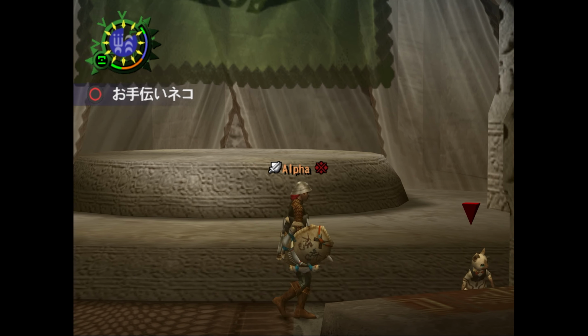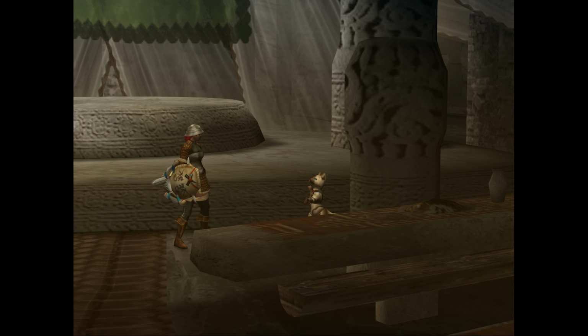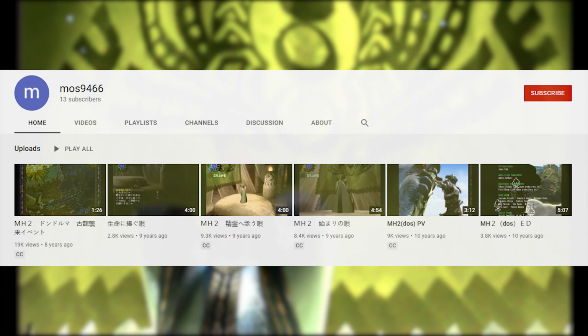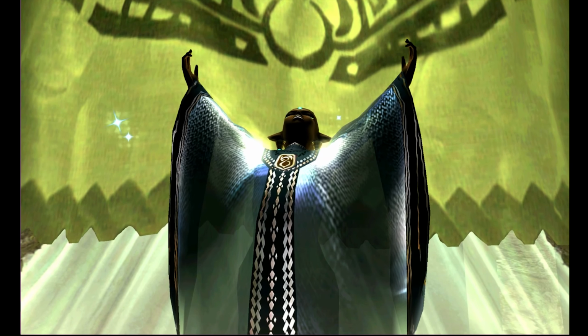Even if you talk to the cat near the stage and request a song with one of the rare musical score items, she doesn't show up to sing. If you want to see some of the performances, there will be a link in the description to a channel that has videos for 3 of the 4 songs. Otherwise, you can find these songs in 4 Ultimate's version of the assembly.